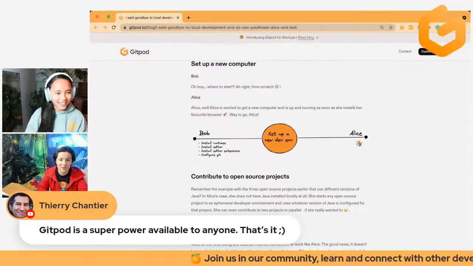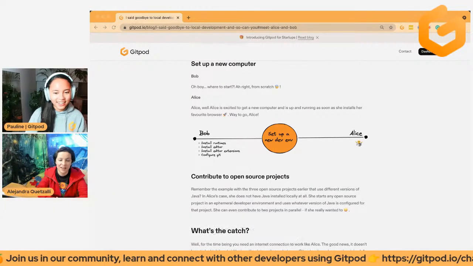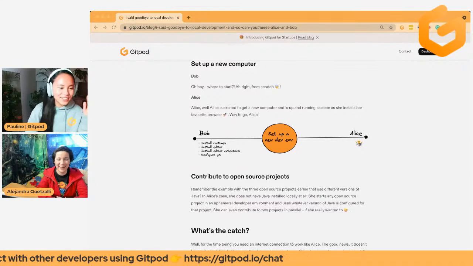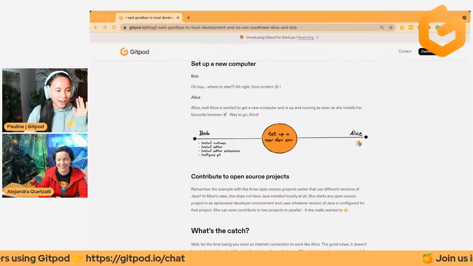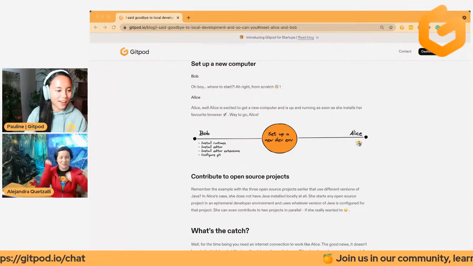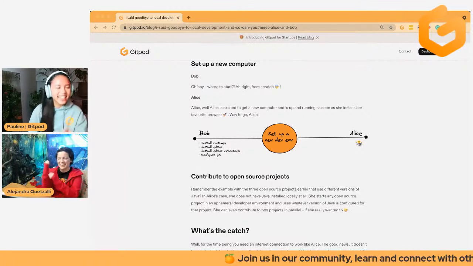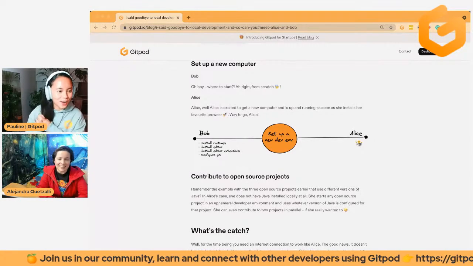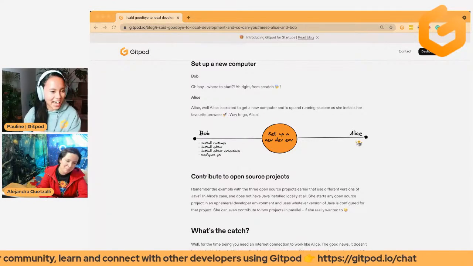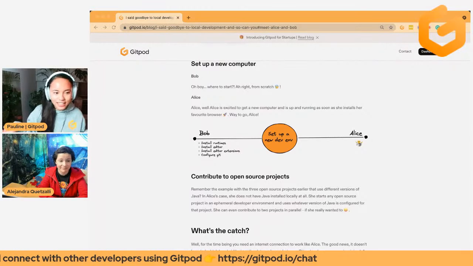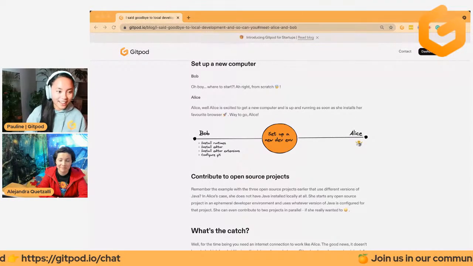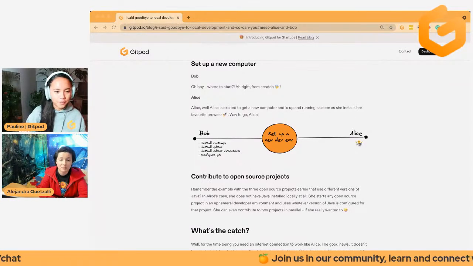I love it, and I really love this blog post, and I just want to laugh and cry at how Bob's life just keeps getting worse and worse. Every single time he digs deeper into the rabbit hole of being a developer, he's just like, that is so cool. Yeah, that's exactly it. Spot on. Just digging himself into a hole. Like, okay, I'm still here. This is getting worse. Whereas Alice doesn't really need to do much, and everything is perfect. So yeah, that's essentially how Gitpod works.